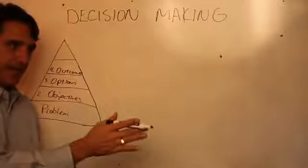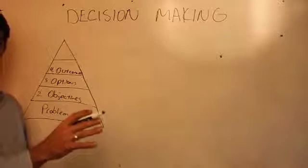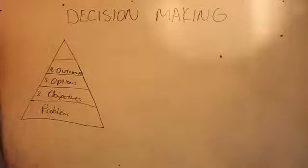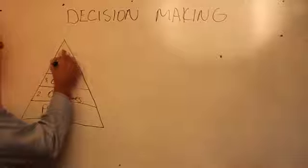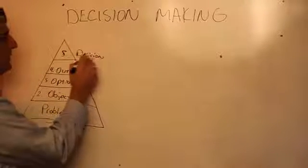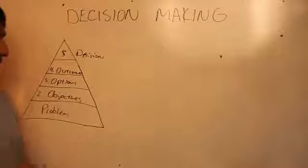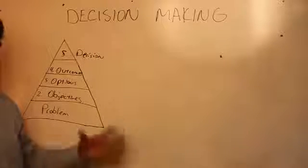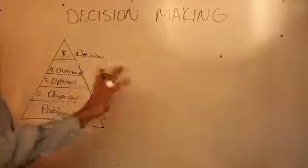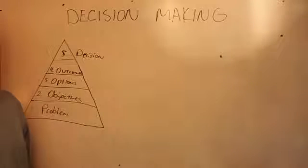So you have to outline what the options are and then determine what the probable outcomes are. If I take path A, what will that result in, and path B, and how does it line up with my objectives? And then ultimately that leads you to step 5, which is making a decision. And again, many times you don't have all of the information you want, so you need to manage it as best you can. And so I'm going to provide a little bit of a grid that you can use.